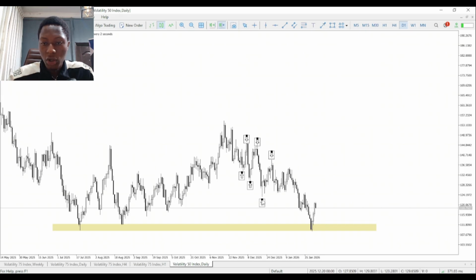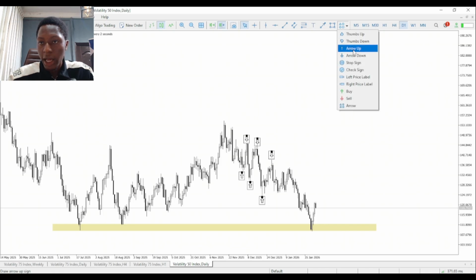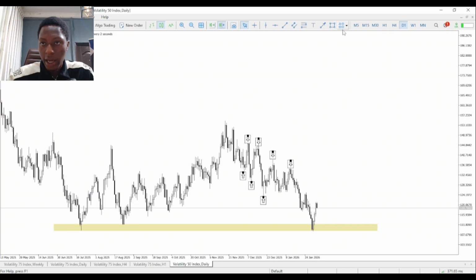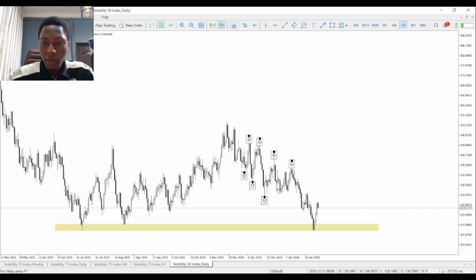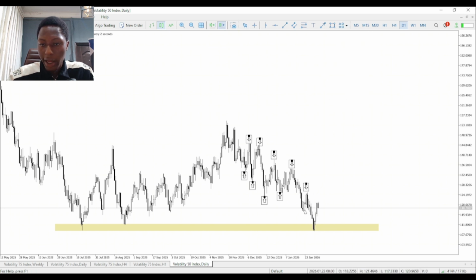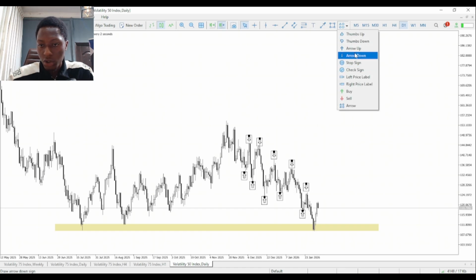Although I basically focus on VIX 75, recently I opened this chart and I saw that this market was in a good trend, and I decided that I should make a breakdown analysis of this market for people that are trading VIX 50. I also do trade VIX 50 sometimes, and this opportunity that is moving right now, I also caught it on my account, and I'm just holding on to this trade. Let's see how it goes. You understand? Let's see how this trade goes eventually in the end.